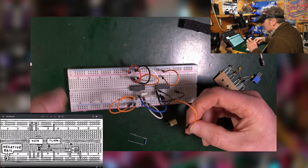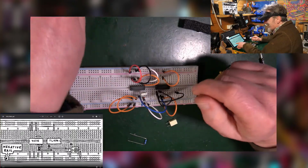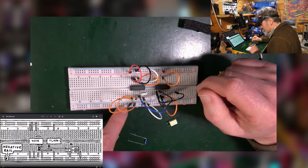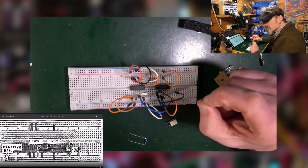Now there's something here which unfortunately is bothering me at the moment, and that's this thing. It says negative rail, big capitals, with an arrow pointing to the positive rail. I don't know what to make of that. Does anybody else know what to make of that?